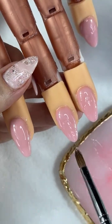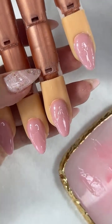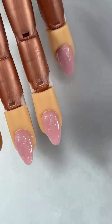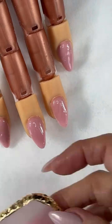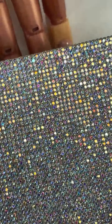Boom, boom, boom. Okay, so you could take your time making this pretty, but why? The clock is going, right? Don't even worry about it. Trust me, I do this all the time. I get some comments that I'm a sloppy worker sometimes. I'm actually not. I'm just a nail tech. I'm a salon success nail tech, and my duty is to get my clients out. Babe, this died all day. Oh, there it goes. Thank the Lord.